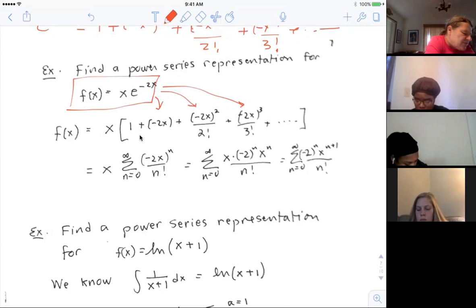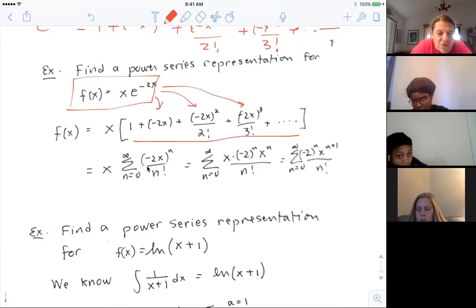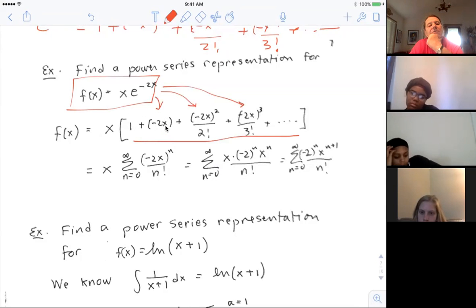I'm going to write this for right now, guys. I'd like to write this as a power series. So it's going to start from n equals 0 to infinity of minus 2x to the nth, because I'm raising minus 2x to a power every time, over n factorial. And if you start at n equals 0, anything to the 0 is 1, and 0 factorial is 1, so I start at 1. Okay? Now, does everybody see what I did there? I just did the e to the minus 2x. And then I wrote its powers of minus 2x, and it's n factorials down here still.